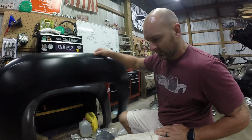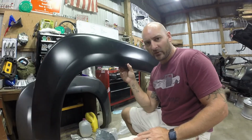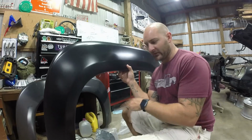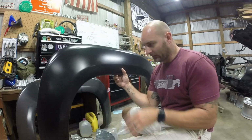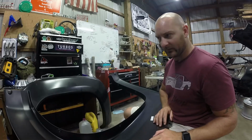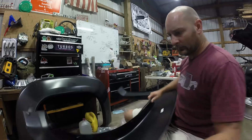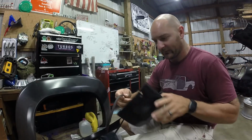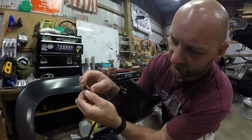The front fenders are the same way. They do have little bolt holes, but they use existing hardware that's already in the truck for the fender liner. So it works out pretty easy on the front. The rear you have to drill, and that's about it. So let's put one of these rubber seals around it, and we'll go on to the next one. All right, so making sure we're doing this, you need room, which I never have in here. I always have too many projects. But as you see, this is clipped kind of to an edge.